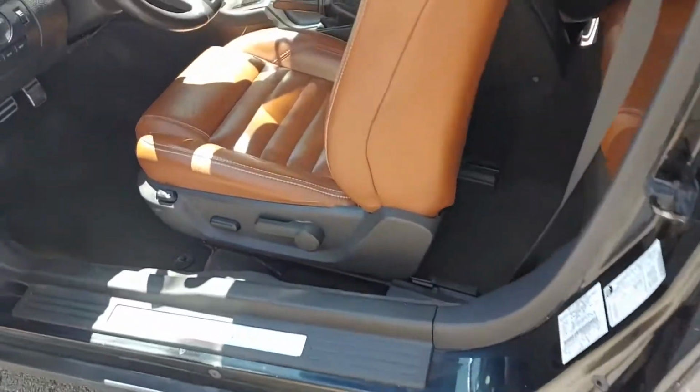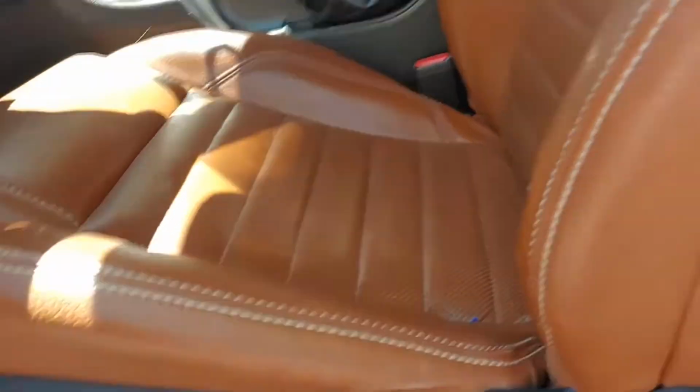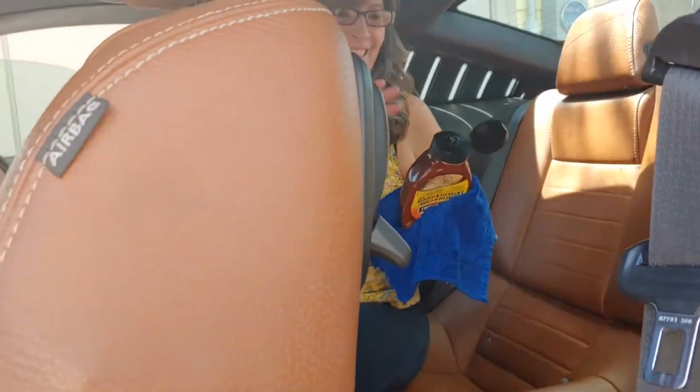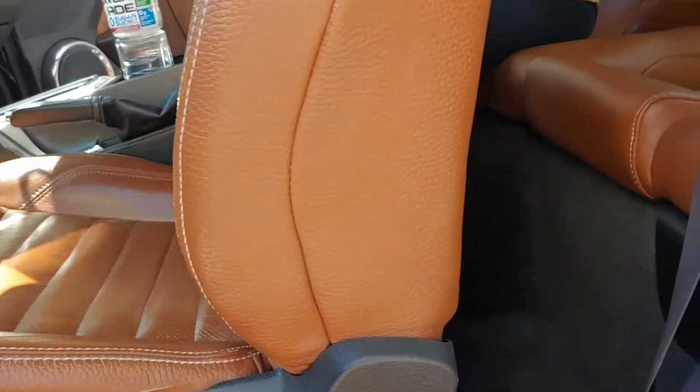The interior is looking quite nice. Got the seats all done with the leather care. Scrubbed all the carpets. Gonna get the Armor All in here. Looks good, smells good. Shelly's happy. She likes her new ride. Yes, I do. New to her.